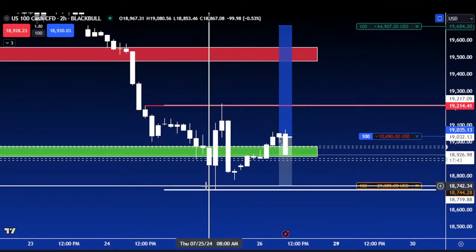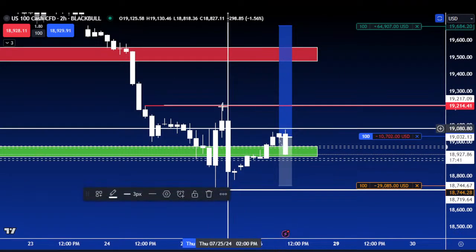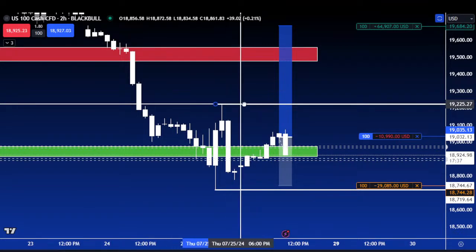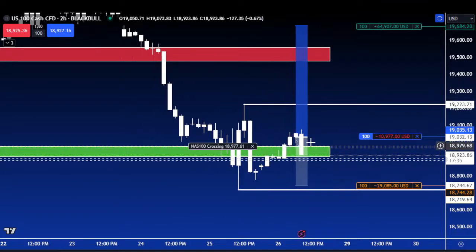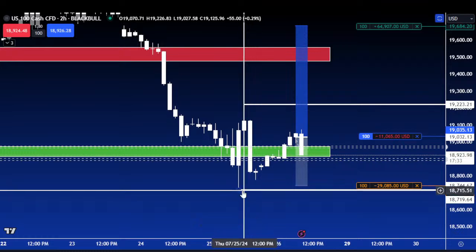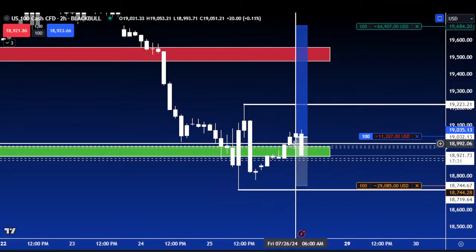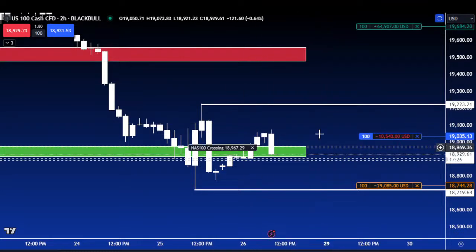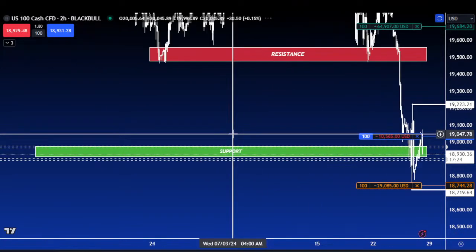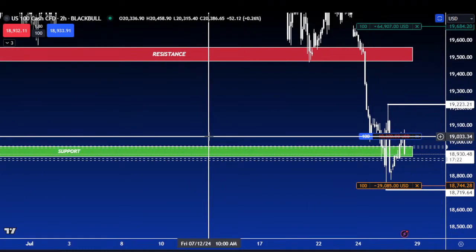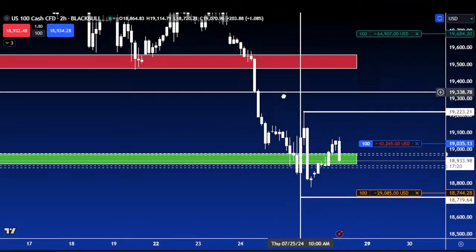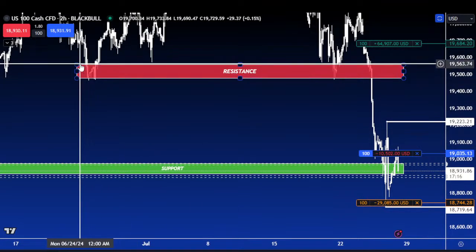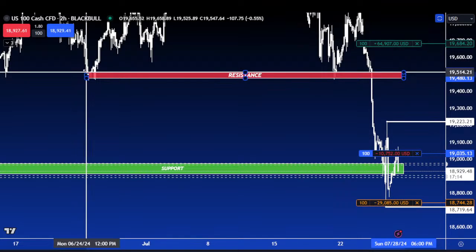All right, and here was that low. I get rid of the red because here was the high. Okay, so went in, made the low, pushed up, and it just really went sideways since then. I'm going to get rid of this. All right, and yeah, that support area is still valid. All right, going to get rid of this resistance. Actually, I'll keep it for a little bit.